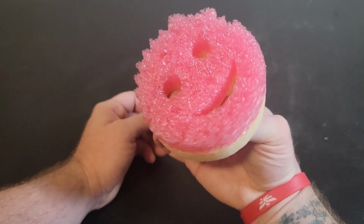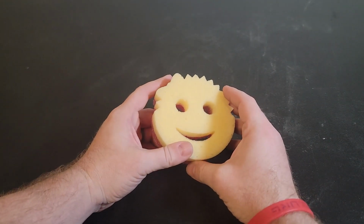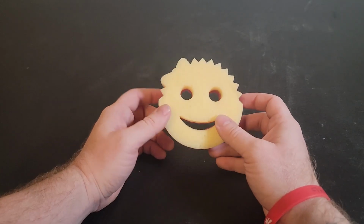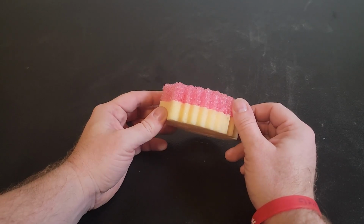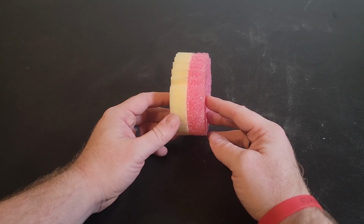And we like this product because we can use it on a variety of different surfaces. We can use it on granite. We can use it on bathroom tiles. We can use it on the floor. We can use it in the sink, both the bathroom and the kitchen sinks. We can use it basically on any surface that we need to.